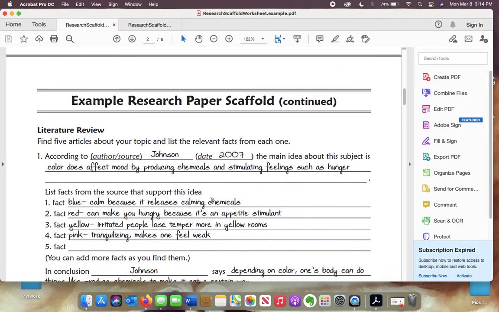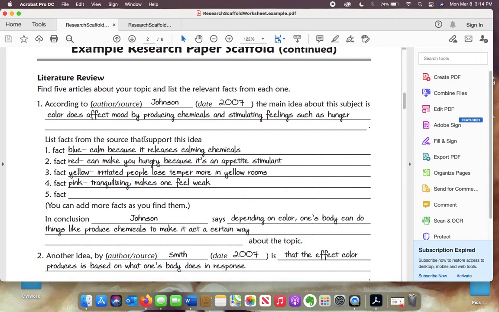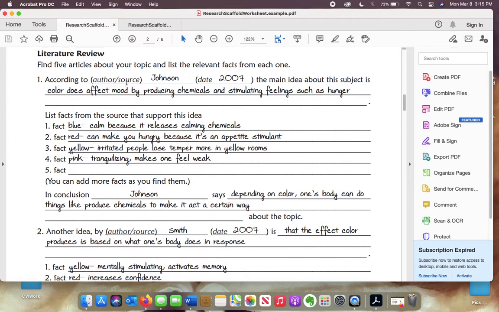Now this is where we go into the literature review part of it. This is the part that you can fill out as you go along with your different sources, and it pretty much writes your literature review for you. There's space for 5 articles. Now, you remember, for your literature review, you only have to have 3. You should only have exactly 3. Don't go over the top. But for your final research paper, you're going to have at least 5. So this gives you a space to put 5 in here, and you can always make more copies of it if you want to do this. It gives you a space to keep where the author is, when it was written, and the main idea about the subject.